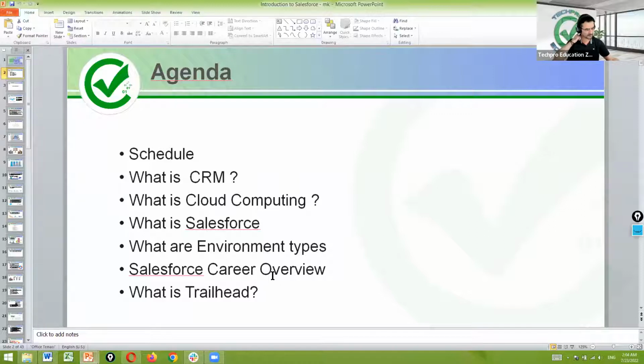So in our first session, we have talked about some topics. We learned what a CRM is. We also learned the basic fundamentals of cloud computing.